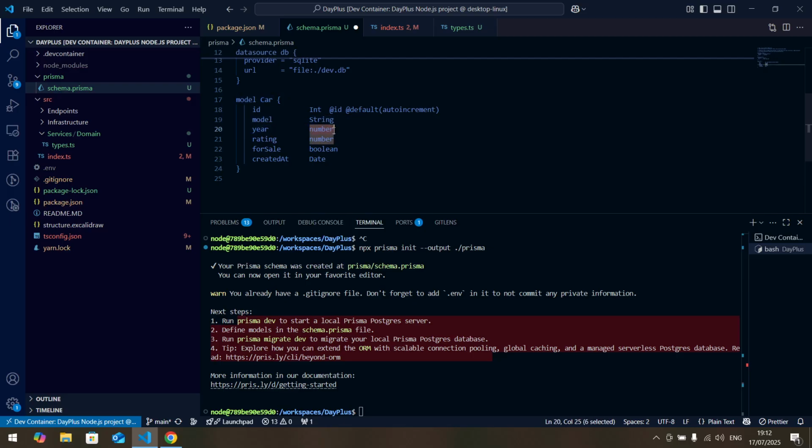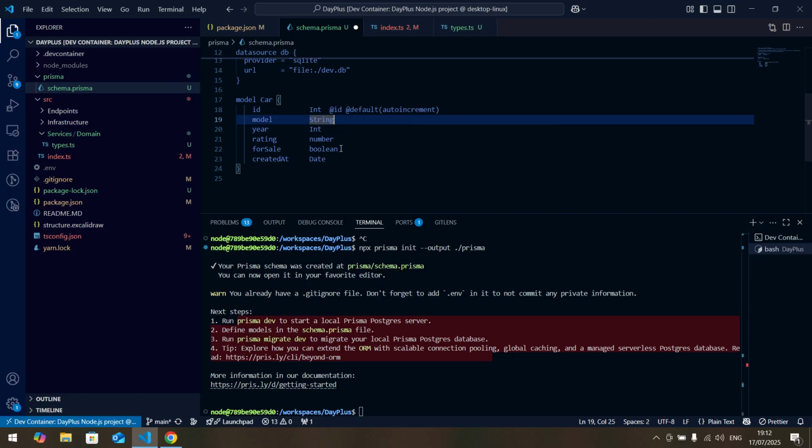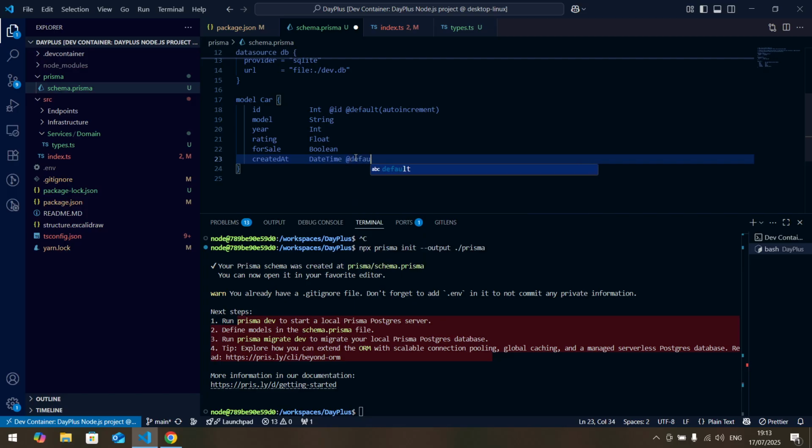We have our year that should be an int. Not sure about this one, but we're gonna get there. The rating is gonna be a float. All right, for sale, continuous boolean, just needs to be Boolean with capital B, and this one becomes DateTime. And we can add this default.